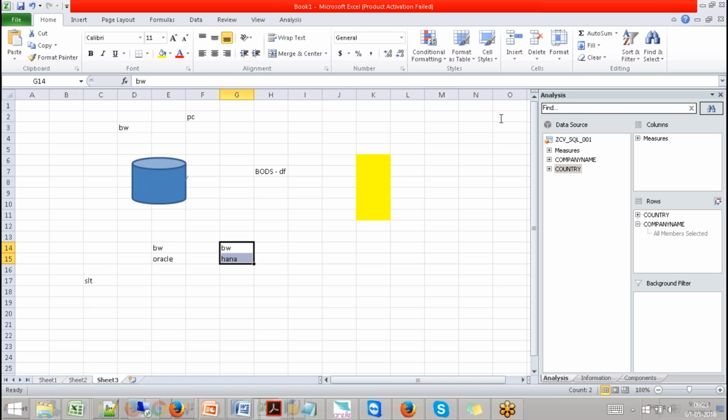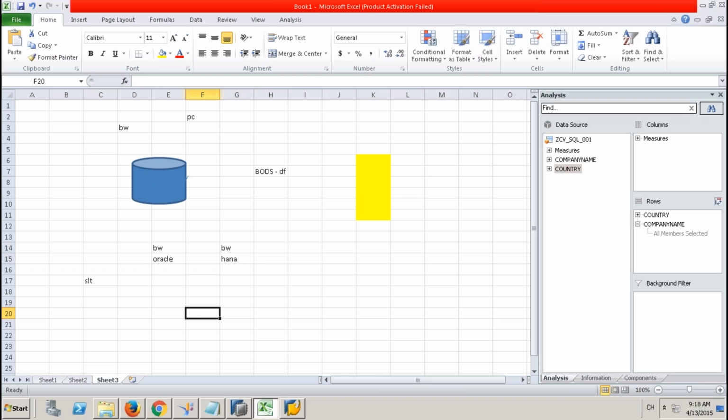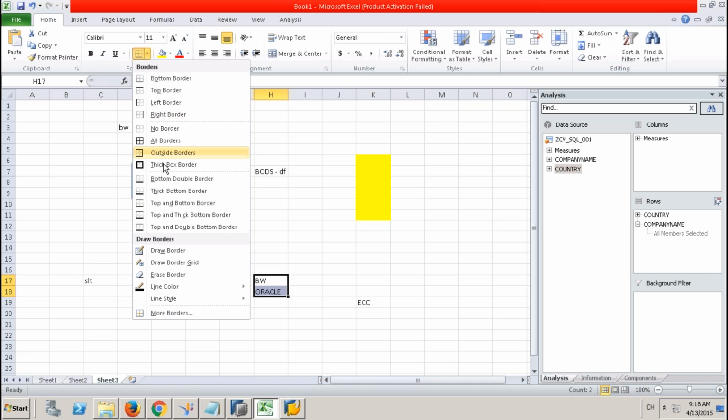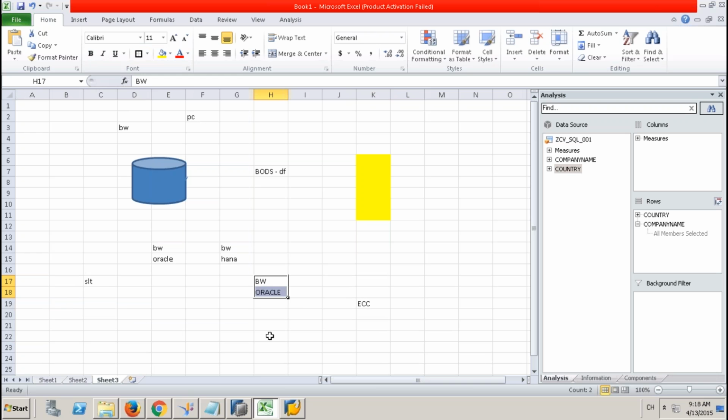DXC, direct extraction, is a different concept. Direct extraction mechanism: say I have this BW with some Oracle database, and I have an ECC system. Till now we've been using this as the enterprise warehouse solution. Now what I want is to go with a sidecar implementation. I just want to leave this system as it is, and implement a separate HANA system as a warehouse.